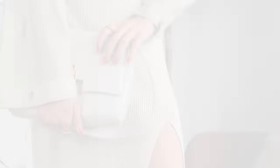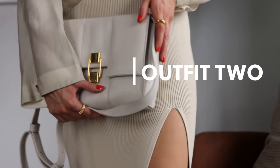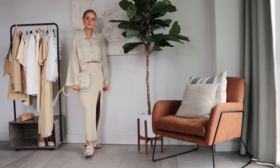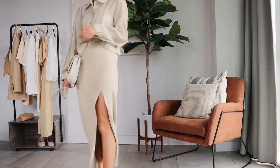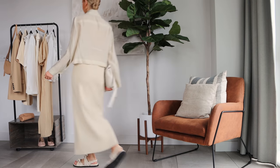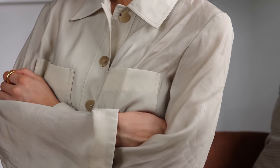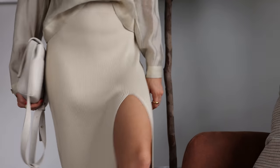This next outfit I wore in a recent 'what I wore in a week' video and I just love everything about these tones. As I was talking about the different tones and colors that go together, these are both quite a sagey, warm kind of beige. This skirt is from Pretty Lavish, the top is from Marcella London, and then I'm wearing these really comfortable Russell and Bromley knotty sandals and my Demelier bag to tie in with the same color as the sandals.